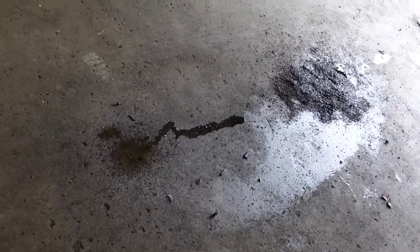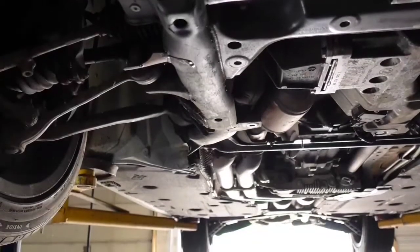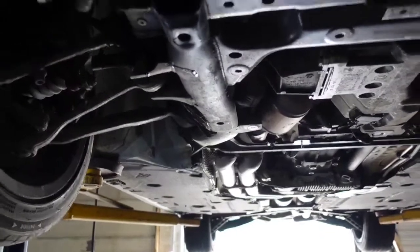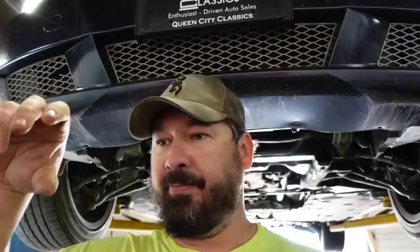Where she's dripping, but on the car, best I can tell, is above us, above that spot right there. I can see the bottom of the reservoir where you fill the coolant in. Well, where it attaches, the coupling that hooks to the reservoir, it's leaking somewhere right in there. I can't tell if it's the reservoir or that hose, but it's not the water pump.